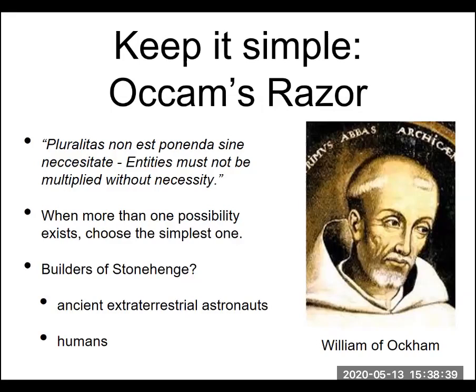If it was built by ancient extraterrestrial astronauts, first off, it means that they're extraterrestrials. They're creatures that are coming from other planets. If they're creatures that came from other planets, they would have to come to the Earth. So we got creatures from another planet that have traveled around the universe and stopped by the Earth at some point, 5,000 years ago. And when they came, they were bored and they decided to rearrange some rocks and build a calendar. And so that's complicated.